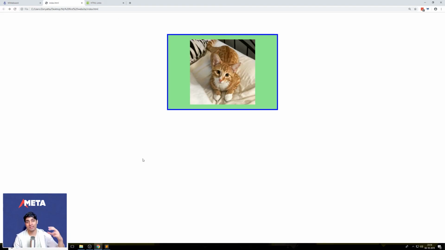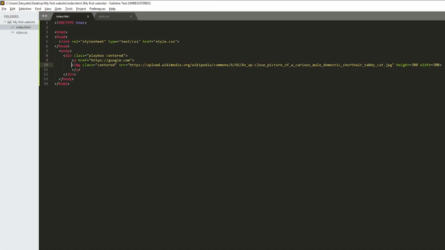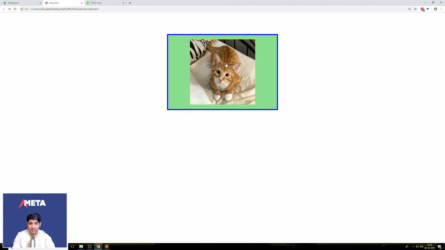So this is how you make something called a link block, right? A link block is basically a link, which is an A tag with an image inside it, which allows us to do some funky stuff, right? And with that, you don't have any of the weird, funky properties.